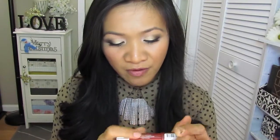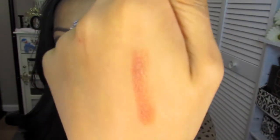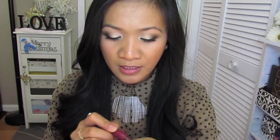And lastly are lip products that I've been obsessed with. I've worn these products quite often in my videos, and the two particular ones are from Revlon. They're the Just Bitten Kissable Lip Balm Stains in the shades Crush and Adore. Adore is a really nice dark red. I'm not sure if that's true to color right there. And then Crush is a little bit more purpley than Adore, but it's such a nice shade as well.